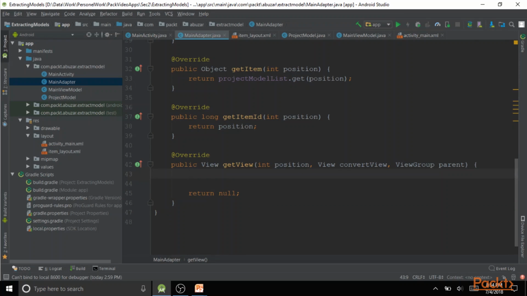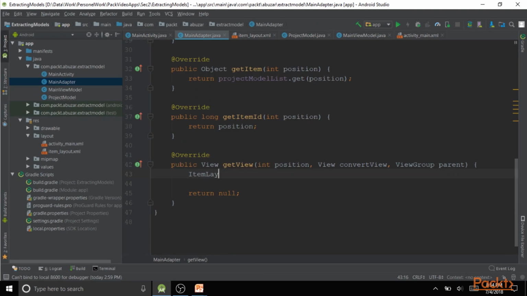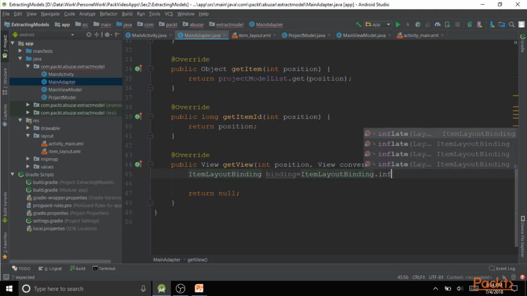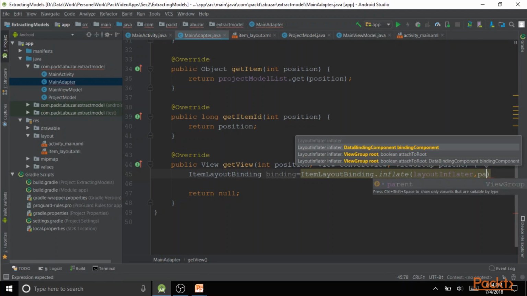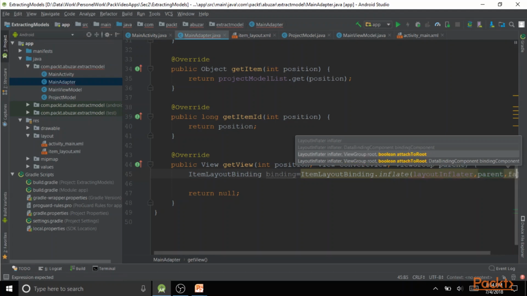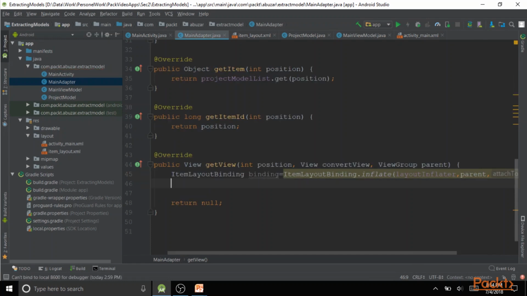So first need to do data binding, item layout binding is equal to item layout binding dot inflate. Need to pass our layout inflator, which we have just defined, parent, view model instance, and this one no need to set it, just set it false.